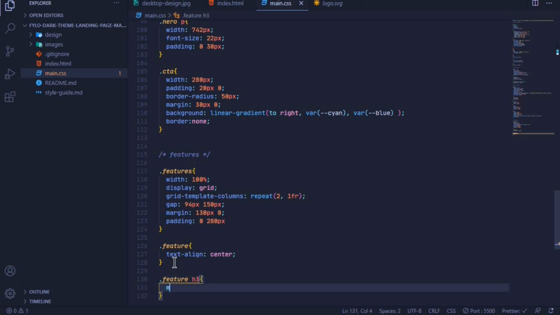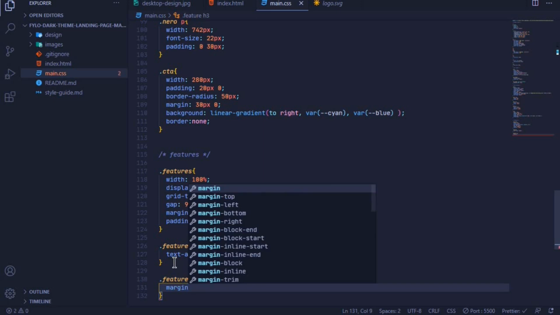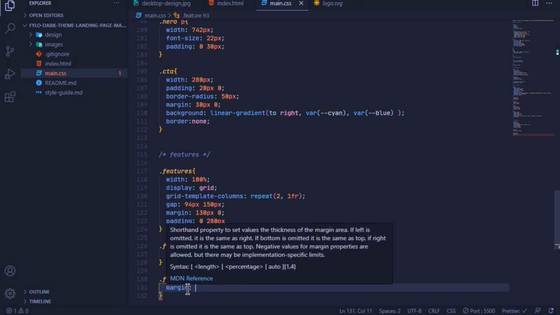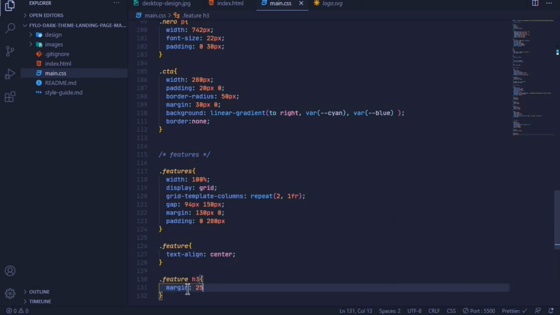We just add some margin: the margin top will be 25px, and because we don't need the margin for the left and right, we'll add a 0, and then the margin for the bottom will be 12px and a 0 for the left. So that's it. That's how we can do it.